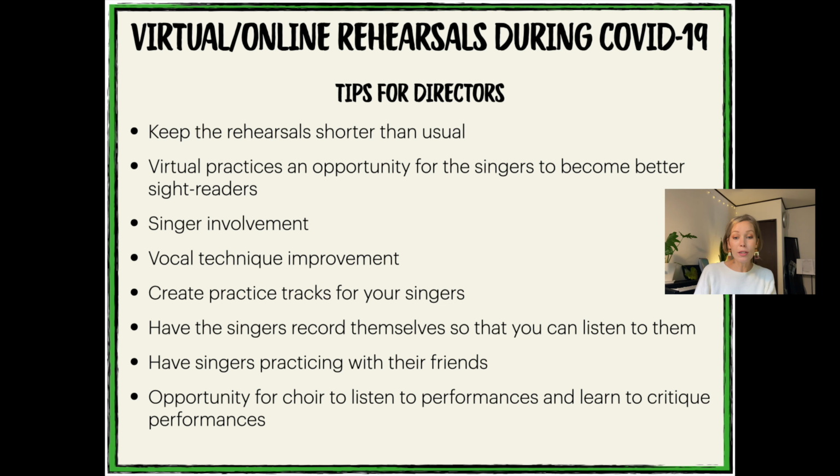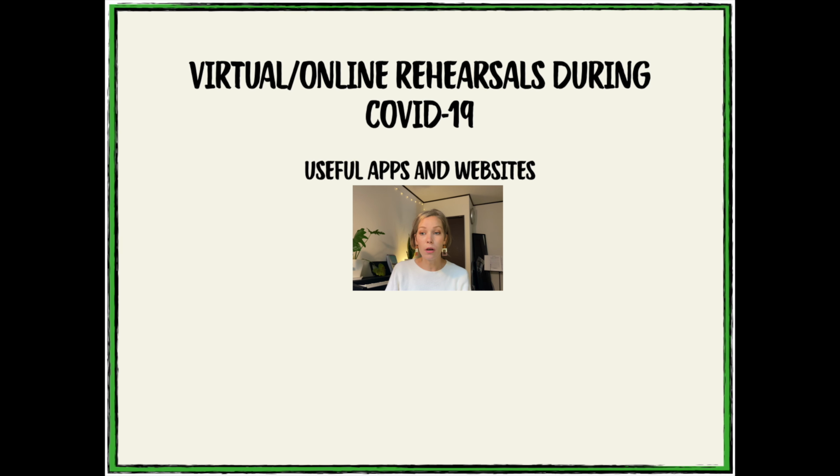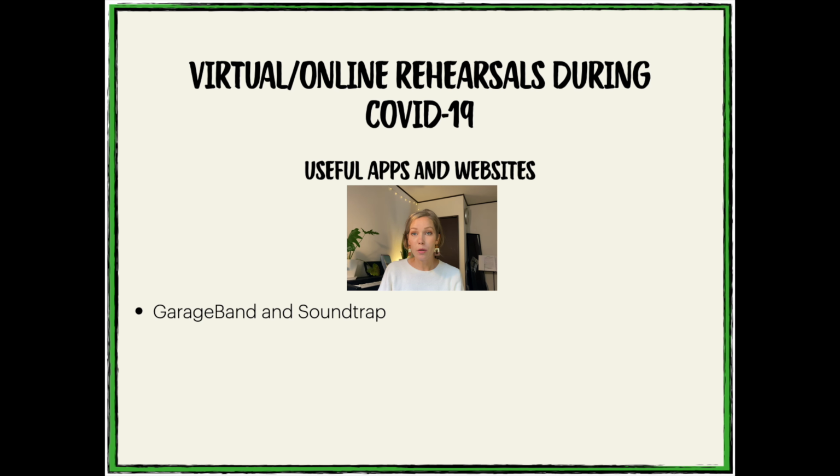So now all these virtual practices actually wouldn't be possible without some great technology and apps that I was using. So here they are. The first one I used a lot was GarageBand, just because I was doing all these practice tracks, and because my singers, most of them have either iPhones or they have Macs. They can record themselves singing in GarageBand. Soundtrap is another one that you can use for that same purpose, and also both of them work for audio editing when you're creating your virtual choirs.